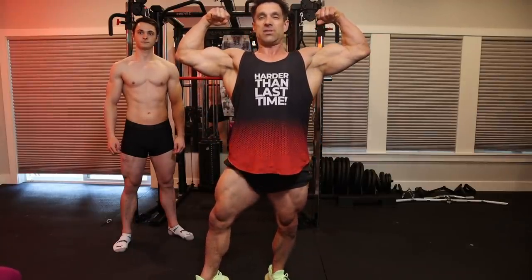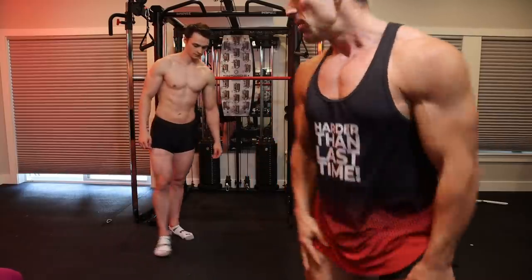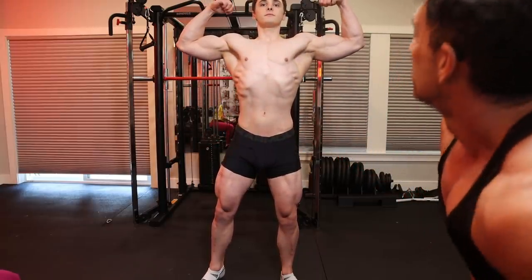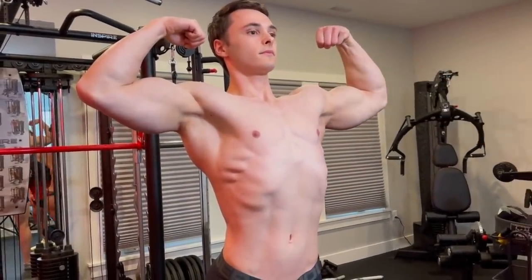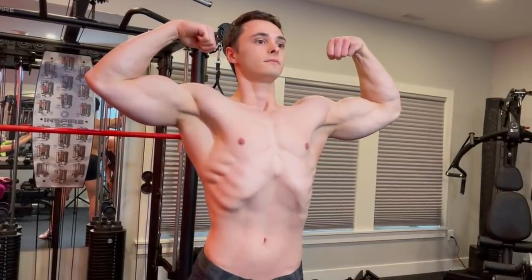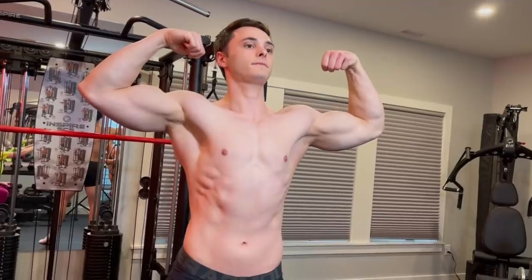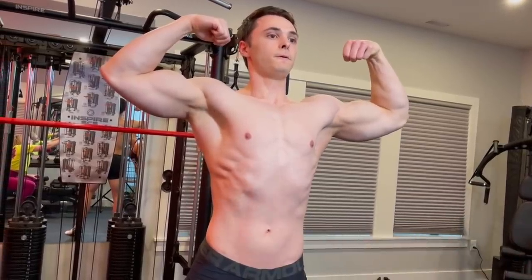In this pose, you can suck in your stomach to look as big as you can, or you can blow out all your air to show your abs — those are the two options. Elbows up slightly so the bicep peak is a bit higher than the deltoid. That allows the V-taper with the lats coming in to give a small waist. That's the classic physique look — no wide waist. The other option is tensing the stomach to show more of the abdominals, and as body fat percentage gets lower, you'll see even more abs in this pose.